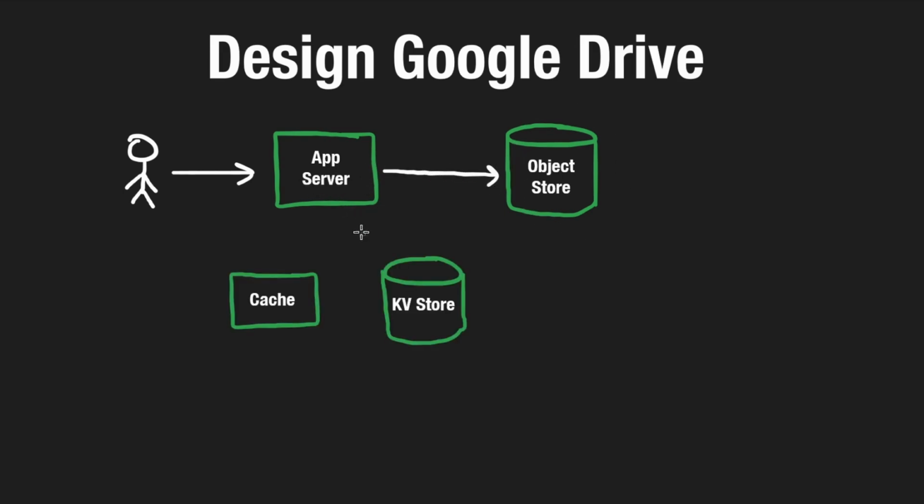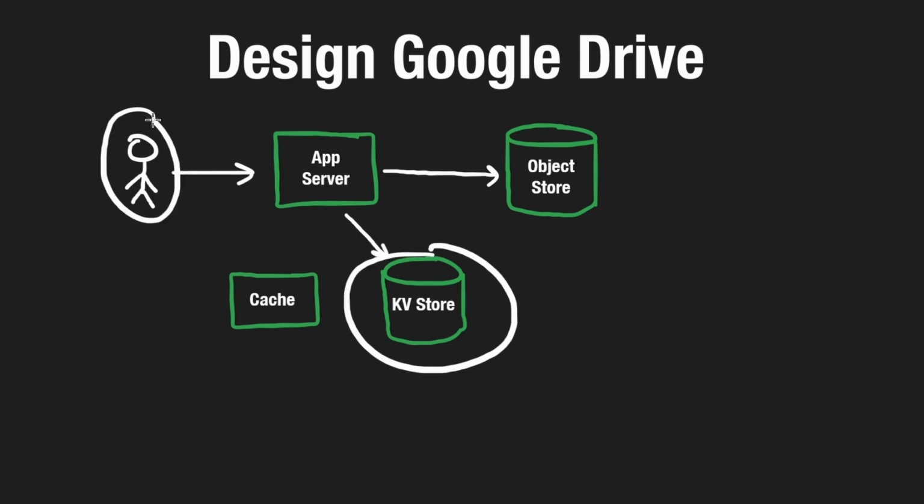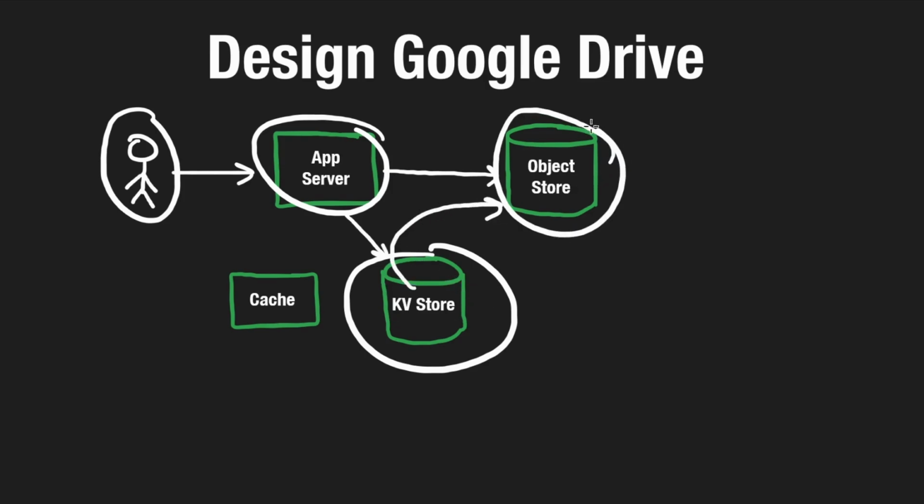Now, as a file is uploaded, we also need to store metadata about that file. Like we need to definitely have a reference to that file, because when a user now wants to read a file, they'll be hitting the application server. We'll be reading which file they wanted to read. We'll get the metadata for it, and we'll return the actual file itself from object store to the user.